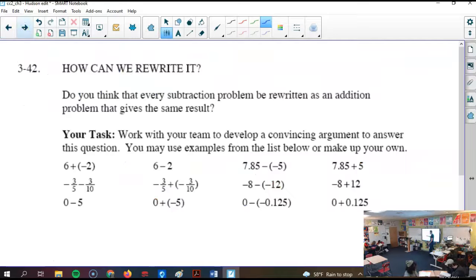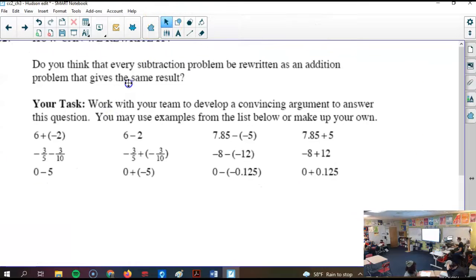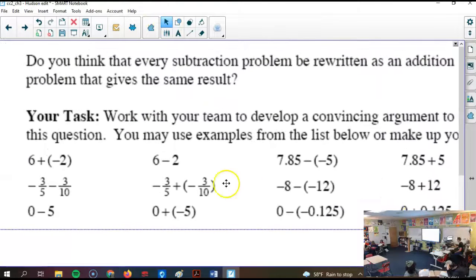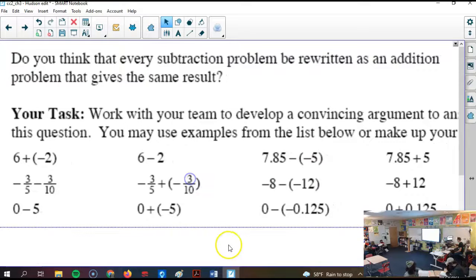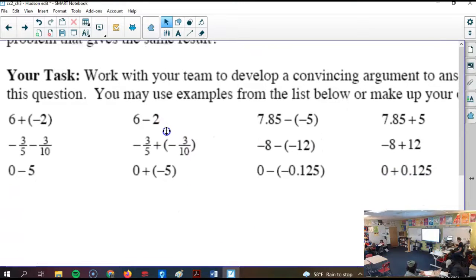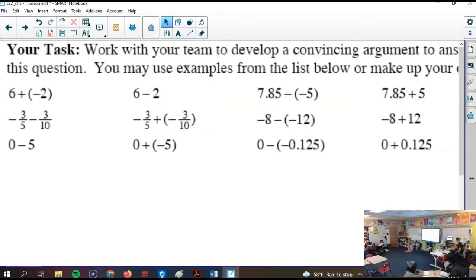Then with your team, discuss all of these different problems. I'm going to make them bigger. You do not have to solve each of them. Just talk with each other about what would happen, what you would do. Does it need to become addition? Is it already okay? Here, I'll ask an even better question. Which of these situations does what we just did? Take a minute to talk with each other. You don't have to write anything down right now, we're just investigating.